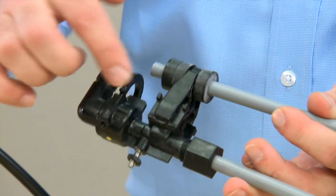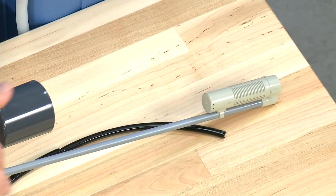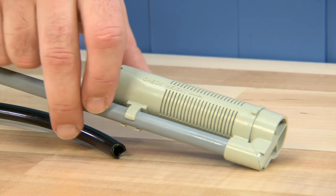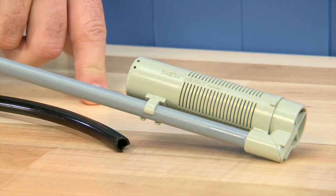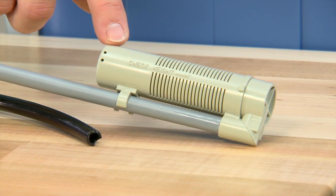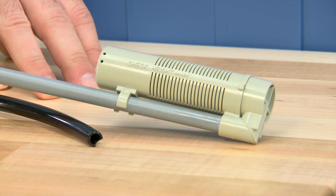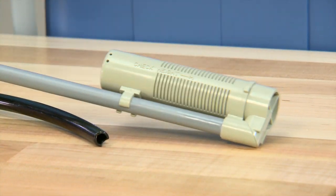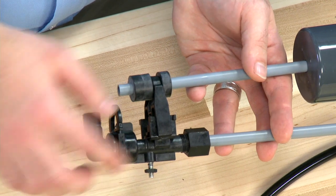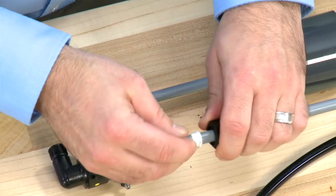Continuing down our assembly, we see we have another of the same style nut. This assembly is our air check assembly, which also needs to be secure. We also want to make sure that at the bottom of the unit, we check any glue fittings to make sure that they are secure to the tube. Internal to this second tube, there is a check ball. We want to make sure that as we fill salt water and bring it back out, we do not allow any air into the system. Any damage to these components or air getting into the system will cause the symptoms we spoke of earlier. This connection on the tube removes in the same way, and internal to it, we have the same double seal components.